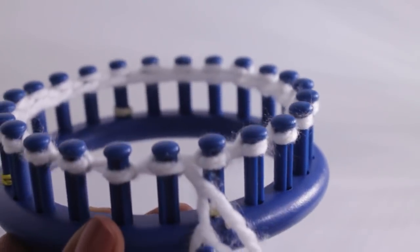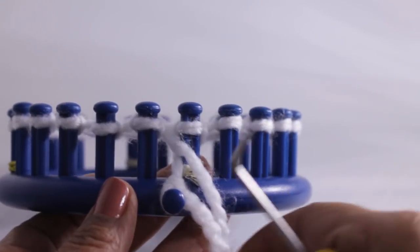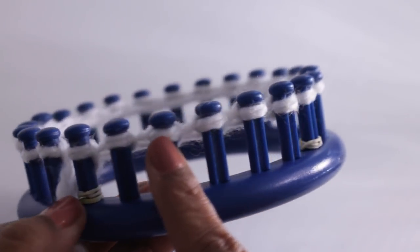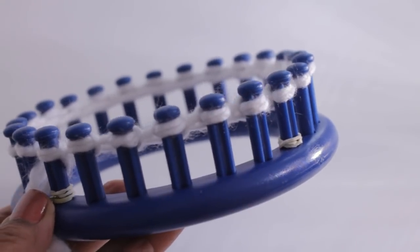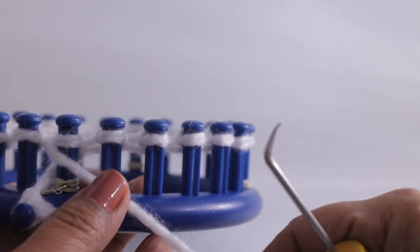You're ready to move on to row 1, where you will do a purl 3, knit 3, 6 stitch pattern. I did mark my loom for the 6 stitch pattern, which is those 3 purls and then the 3 knit stitches. To do your purl, you're going to take your working yarn and place it under the existing loop.